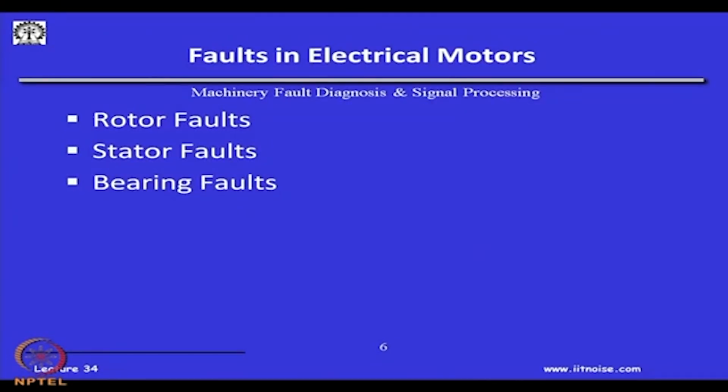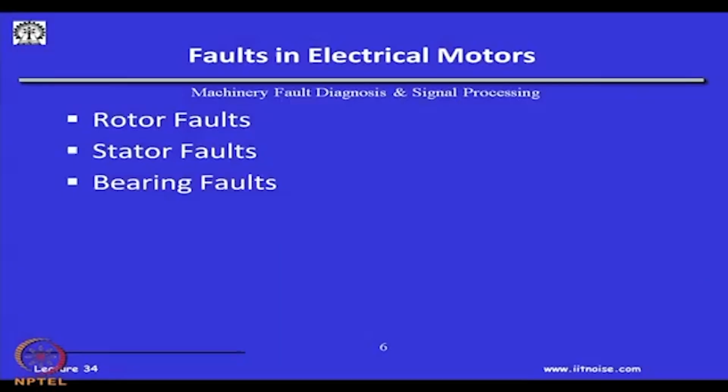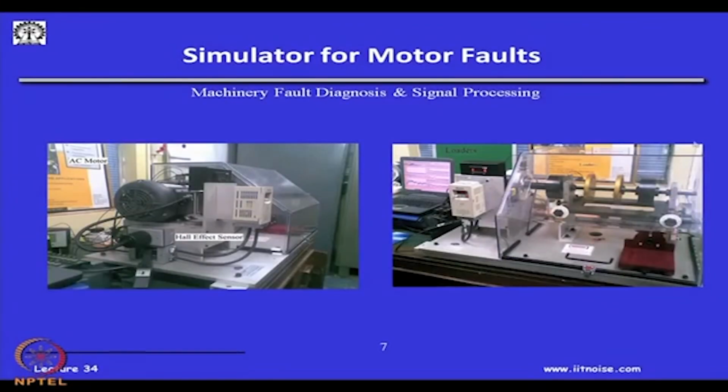So, with this kind of a background about electrical motors, as you know, now rotors can have faults, stators can have faults, and the bearings of the motor, obviously they can have faults, and you know how to find out the fault in bearings. So, what we did in our laboratory, we have a motor which is driving a mechanical unit. This is the rotor which is supported on 2 bearings, and we are now concerned with this motor.